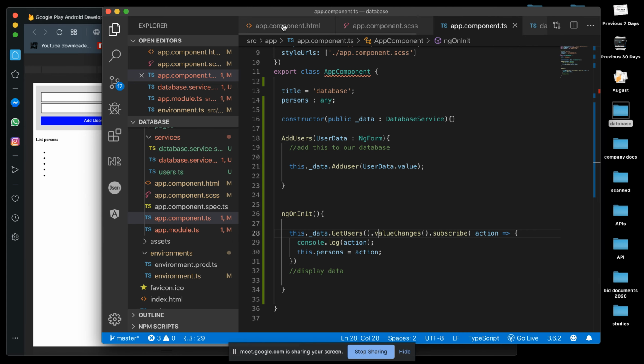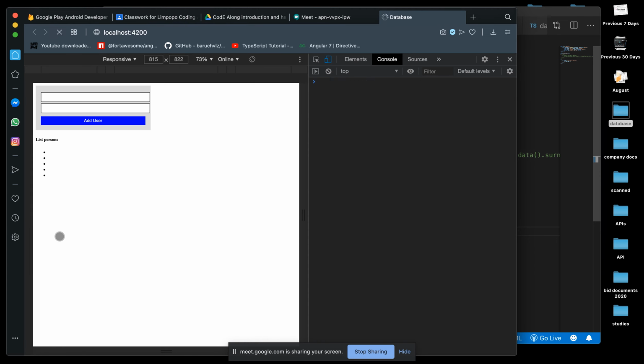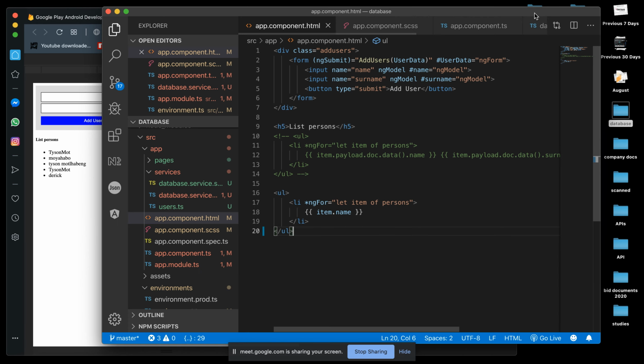So meaning that when we go this side, we just paste, and then we remove the payload, and then we have the item.name. So this is how you can get it in simpler terms. This is the other method that we can use. It does the same thing, but getting an ID here is not that easy. To get the user IDs, it's just too many complications. So I recommend that we use this, because getting the person's ID is easy.